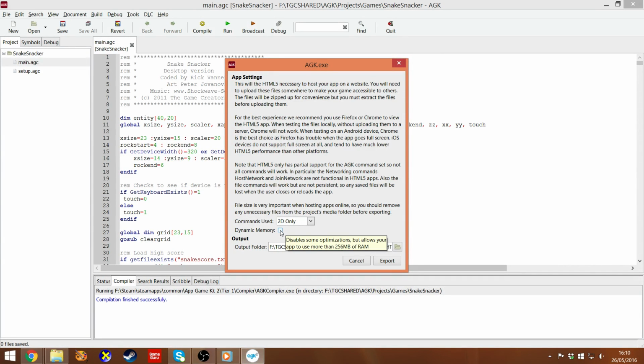If you hover over the tick box, it disables some optimizations but allows your apps to use more than 256 megabytes of RAM. Having had some experience with creating stuff for browsers, less is more. You know, don't try and gobble up more memory than you absolutely need. So let's not tick that. I want to keep mine as small as possible. Then the output folder for HTML5 will be AGK Projects Games, Snake Snacker.